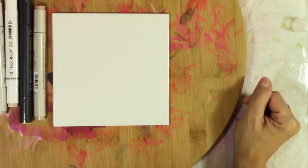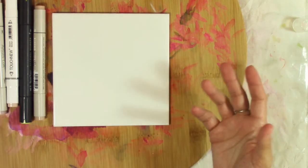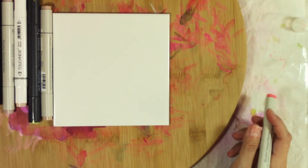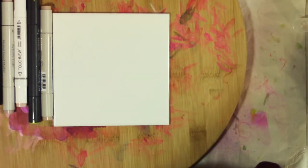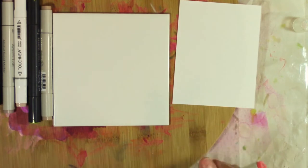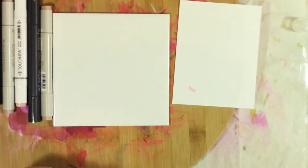is just start by painting the shadows of the rose. So I'm going to choose a darker color. I'm not even sure what some of these colors are, so let's just swatch them out a little bit here. I'm just going to use my paper. That's a nice pale color.